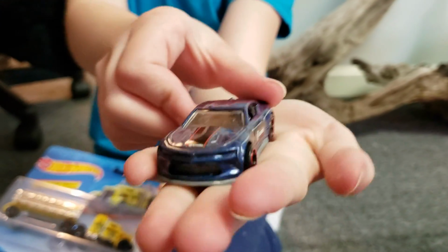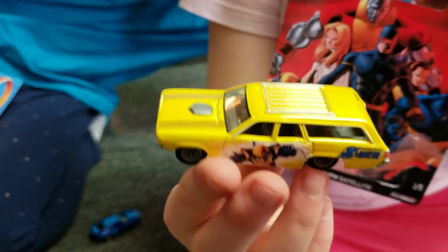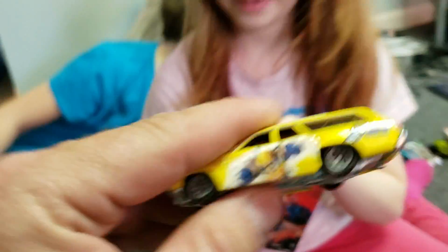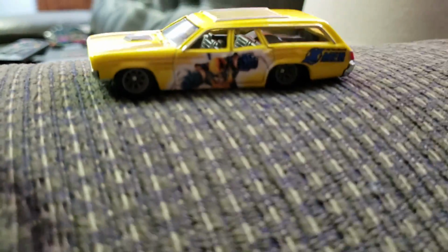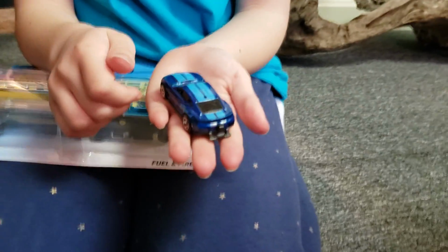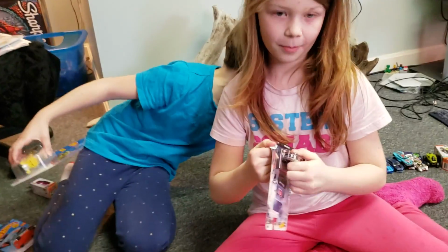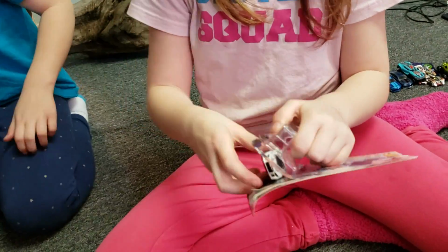Nice. And it says... Brembo Camaro. X-Men. It says Brembo. Yeah. They make really nice brakes. X-Men car. That's nice because it's metal on metal, right? Oh, the other blue Camaro? Yeah. Okay, they're very similar, but they're totally different if you look at them. Sorry, poor package. Oh, wait. Okay, never mind.